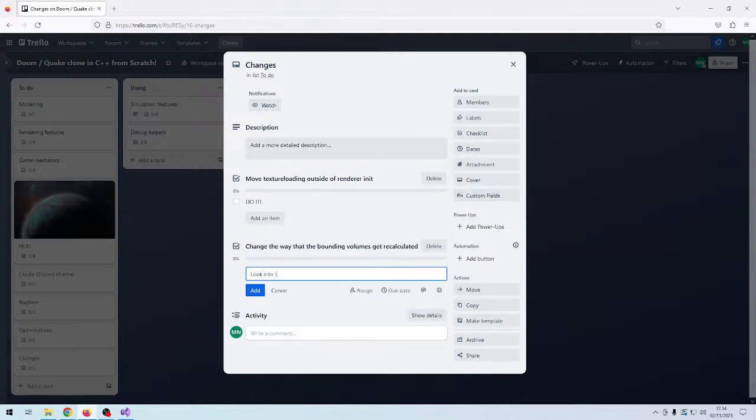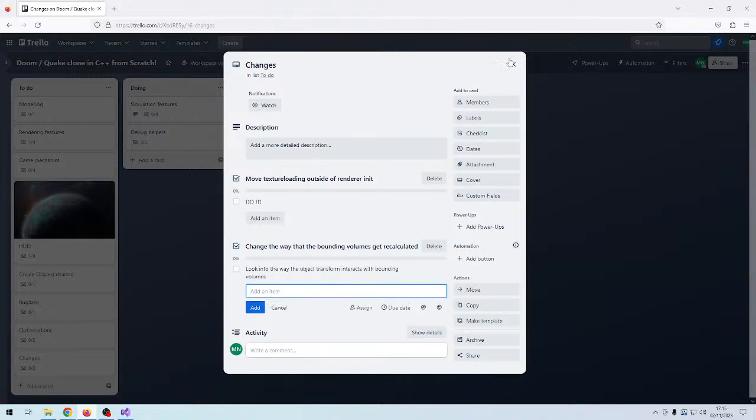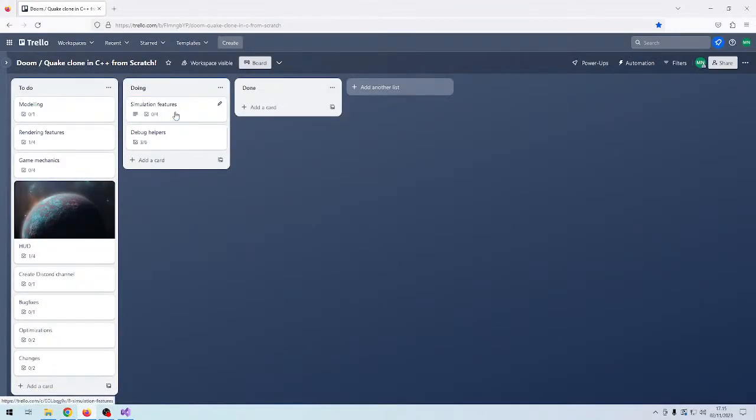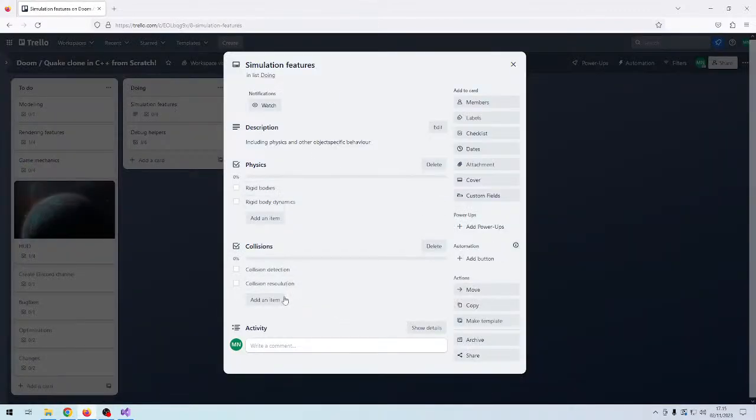Look into the way the object transform interacts rather with bounding volumes. Yeah, we need to fix that. Right now, our debug helpers are set simulations. We have some. We do have a start of some collision detection.